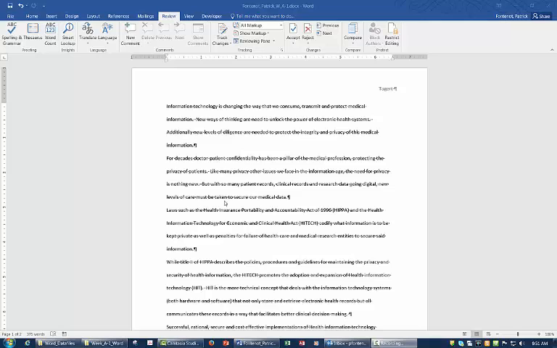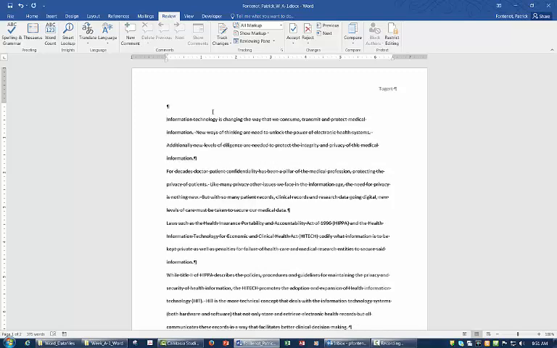If you're following along, we're on step number 7. It says press Control Home. It should take you to the top of the page. We're already at the top of the page. It says press Enter one time. We've got Enter one time. Place the insertion point on the top blank line. Right here, put it right before that formatting mark, and type the following. Okay, let's type in the text that they're asking us to type in.